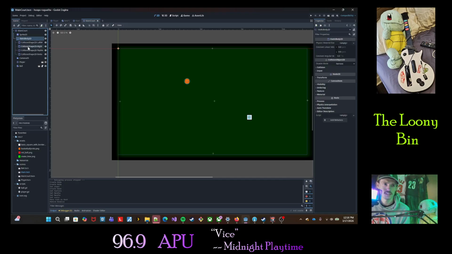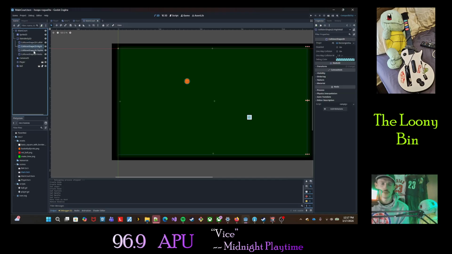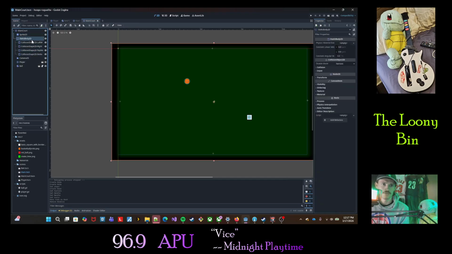Why did I add this static body to? Oh, right, this is for the collision walls, there's a shape to them. I forget exactly why I added StaticBody2D. I think it's because the collision shapes have to have a parent, and StaticBody2D is, I hate to say it's a workaround, just something you have to put in so Godot doesn't get mad at you, but I'm guessing that's why I did that.